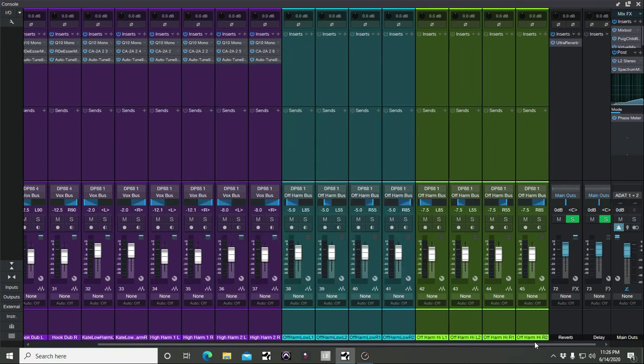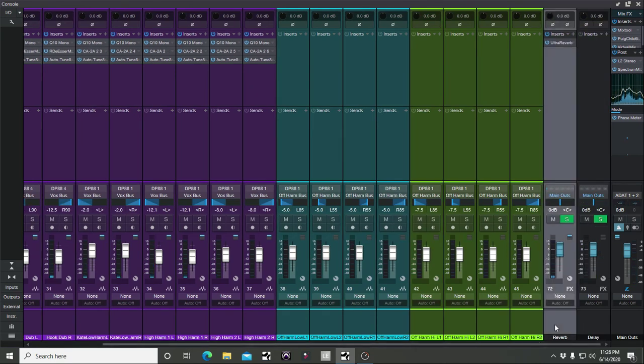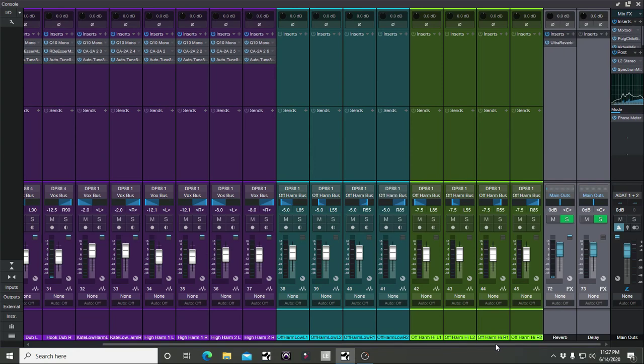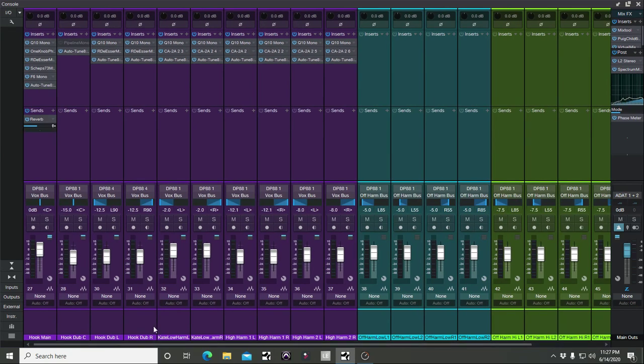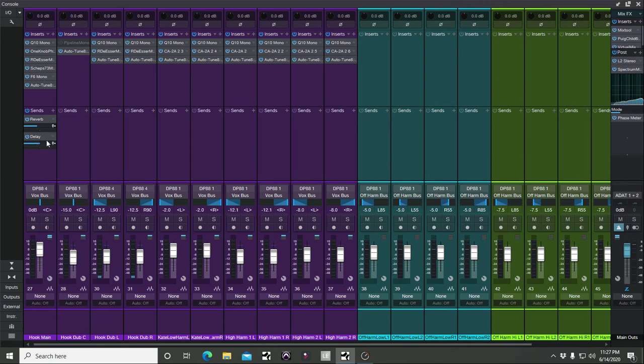And now if I hit play, ton of reverb, right? And I can probably bring that down some. So again, way quicker. I have a key command to quickly throw the effects channel on there, and once I name it, that name will pop up in my available sends list. Here's my delay. The concept is exactly the same.